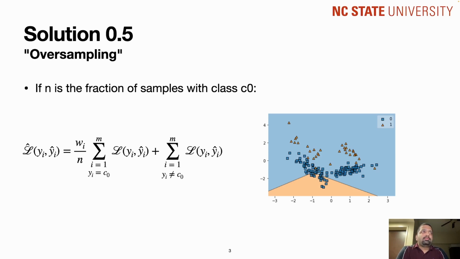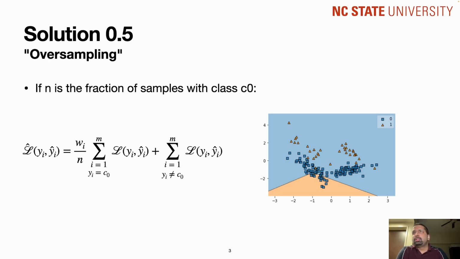Consider a loss function, which is what the deep learner optimizes. We've broken that down into two parts, the one for majority classes and the one for minority classes, say C0 is the minority class. For the minority class, we've added a 1 over n fraction, where n is the fraction of samples in that minority class, and we've added a weight factor w_i. It turns out the actual weight itself doesn't matter, but what matters is that you have 1 over n. Although you would think that the oversampling would help, it doesn't.